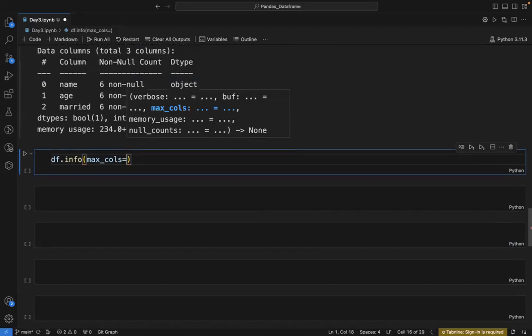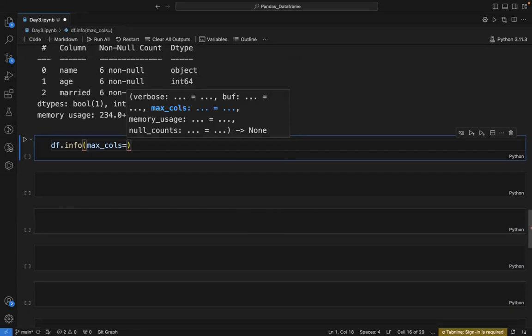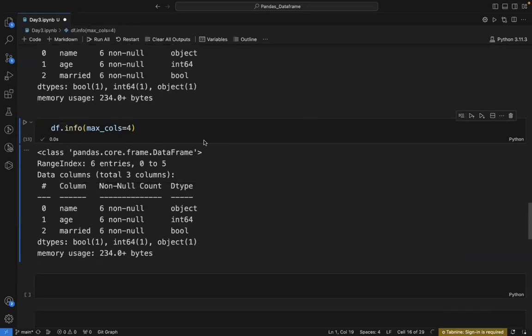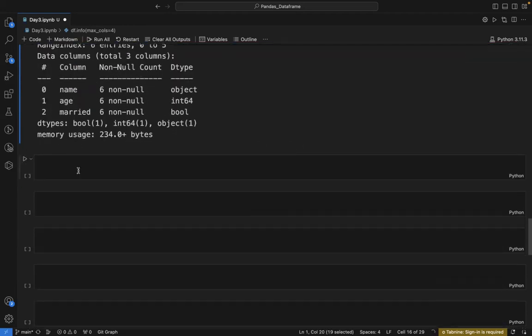Here you are getting every output, but if you specify the maximum number of columns equal to 4, it will only give you the information of 4 columns at most. If I write 4 here, everything is fine, because the number of columns I have is 3, and I am specifying max columns equal to 4, so it would definitely give me everything. But let's say instead of 4, you specify some smaller number of columns, let's say I'm specifying 1.